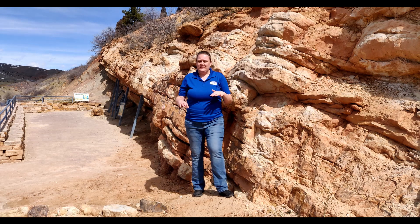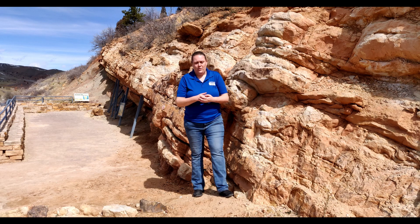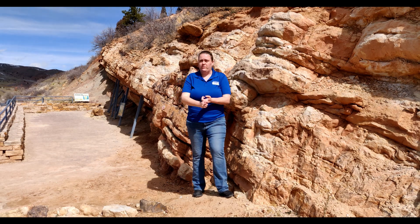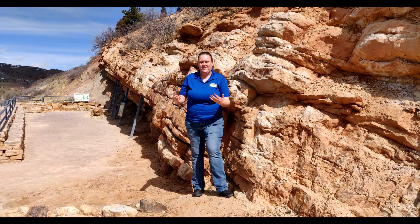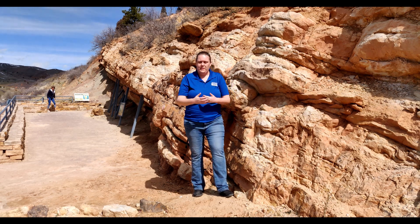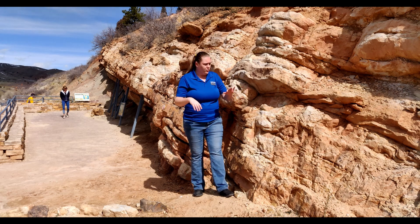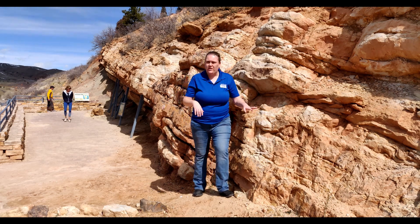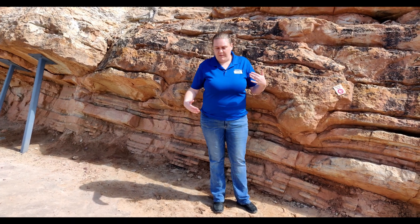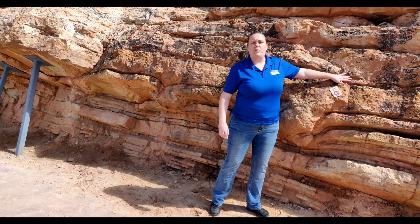Here on the west side we get a chance to see the layers stacked up and a different angle of the fossils. We are going to be looking at older rocks — this is the original Jurassic Park. We're going to look at dinosaur bones embedded in the rock, and also some super weird, super big footprints. Here on the west side, these layers are from what we call the Morrison Formation.